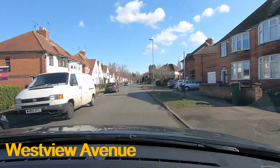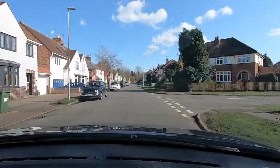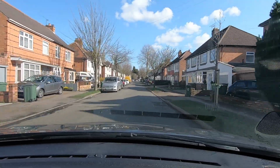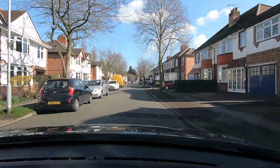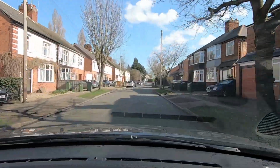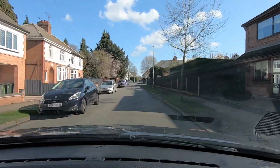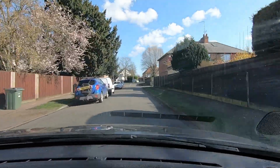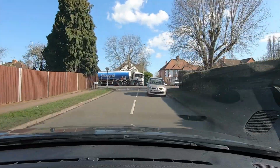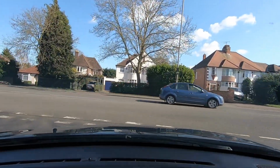Now as you're on these kind of roads, it's a good idea to look at the furthest point on the road that you can see. If anything turns in at the top of the road there, I can deal with it by moving into one of these inlets I've got in the gaps in the parked cars. But at the moment we're okay, nothing's turned in, although there is now someone that's waiting to turn right into this road, and I think we're through. So we're going to turn left when we get to the end of this road here. This is Westview Avenue, and that's going to bring us back on to Lutterworth Road.